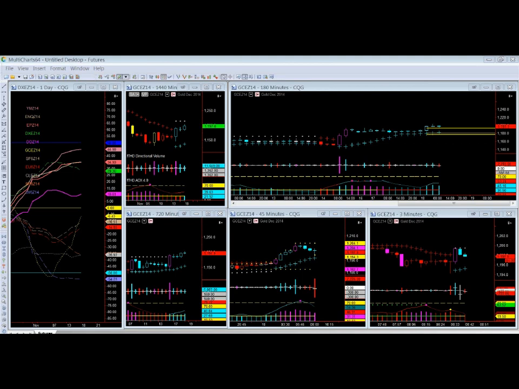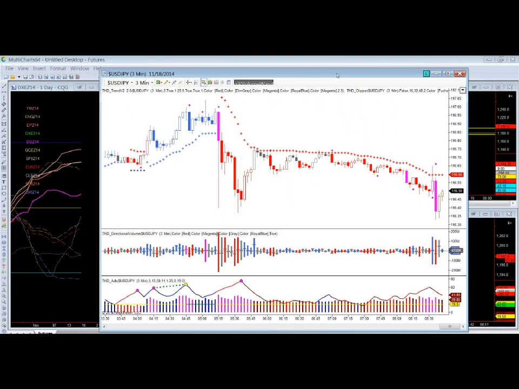The yen's had a major move down this morning. And that actually started about 5 o'clock this morning. I was actually long on the yen earlier. And I got out of it because I thought it was going to go down. Don't you love it when I talk and I don't show you the screen? I was in it between here and then got out of it.